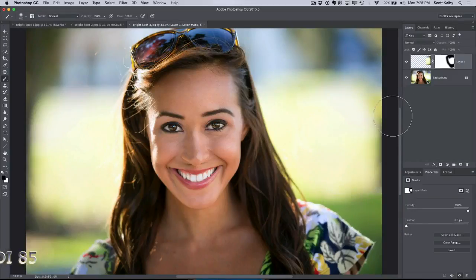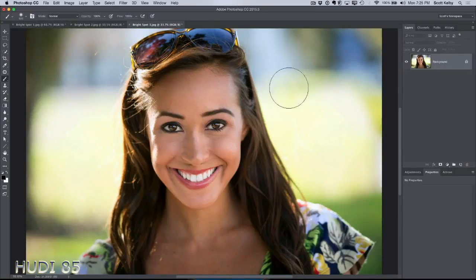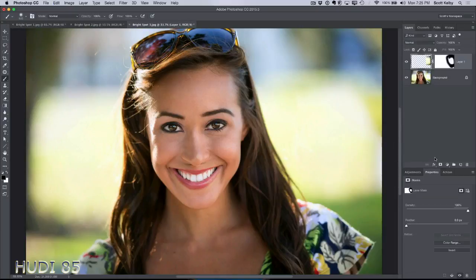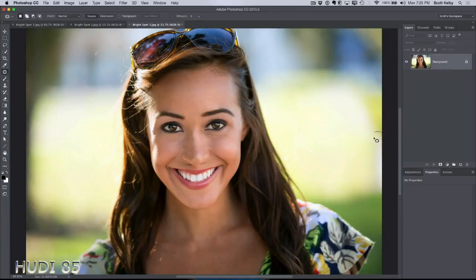Now, I would still do one more thing to finish this off. There we go. I just did the edge there. I'd still do one more thing to help this whole situation. Let's flatten it. I would probably darken the, oh, there's a little white edge over there, isn't there? Let's darken that and let's see if we can, hold on. Let me see if I can fix just that little white edge right there. There we go.